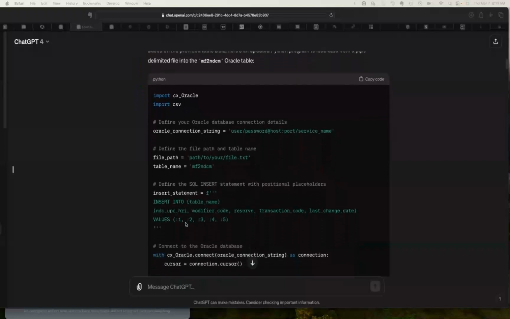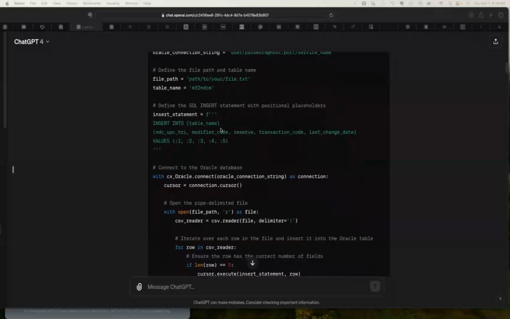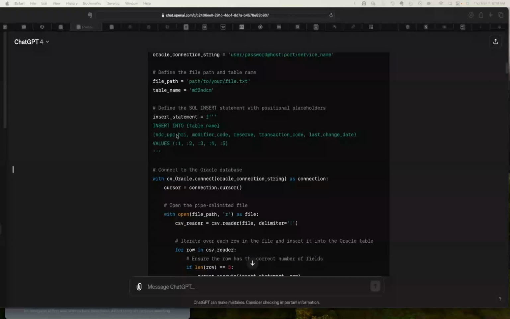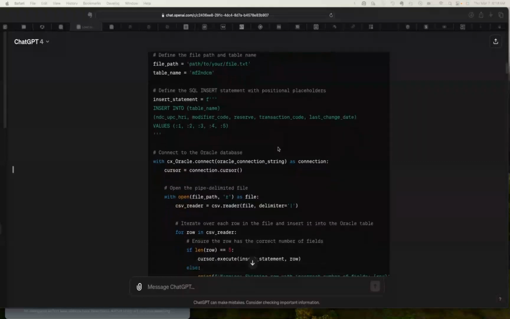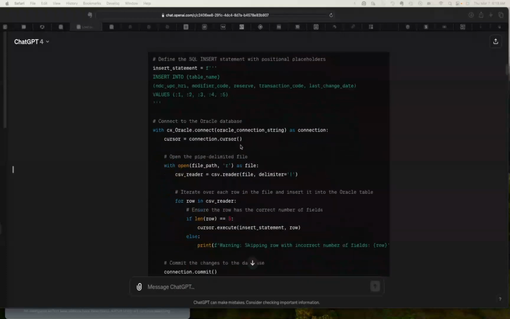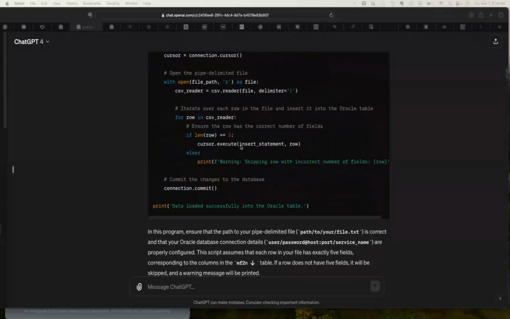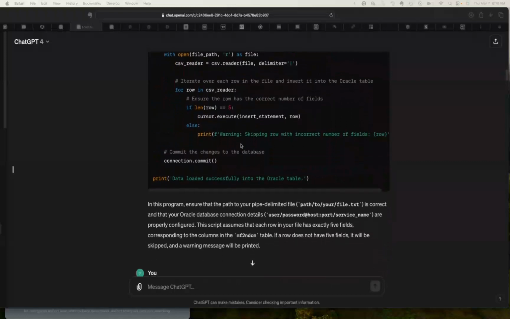So here it is, insert into the table. This is the table name up here, and it names the exact columns that were in that DDL file. So I didn't have to change anything here. All I really needed to do is cut and paste this in. And of course, I did need to give the path to the file that I had on my workstation. I just took that out, pasted it into my PyCharm session, and loaded up that table.